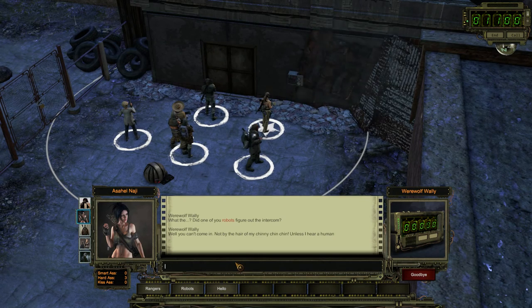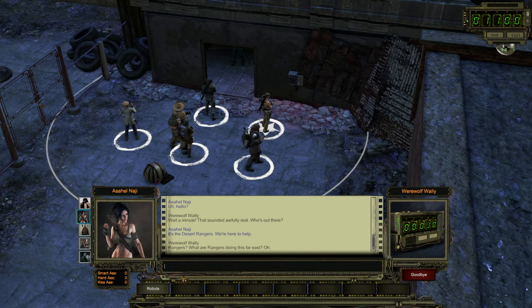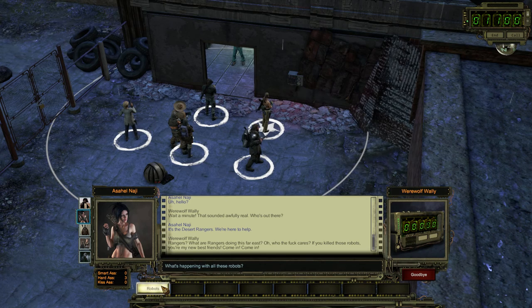Well, you can't come in. Not by the hair of my chitty chin chin. Unless I hear a human hello, I ain't opening the door. Hello? Wait a minute, that sounded awfully real. Who's out there? It's the Desert Rangers. We're here to help. Rangers? What are Rangers doing this far east? Huh, who the fuck cares? If you killed those robots, you are my new best friends. Come in, come in. What's happening with all these robots?